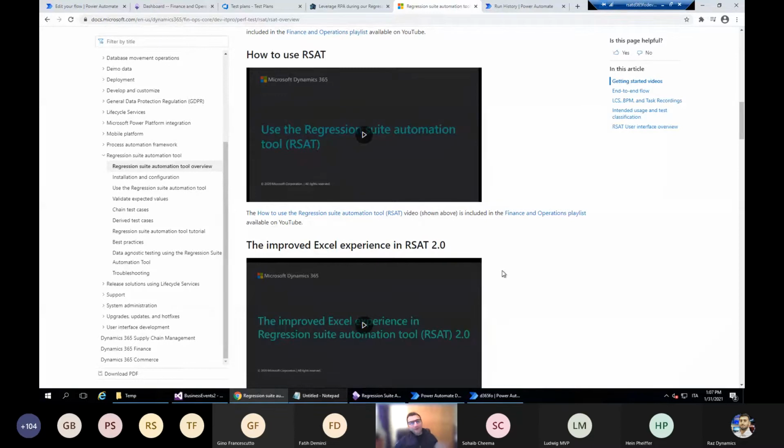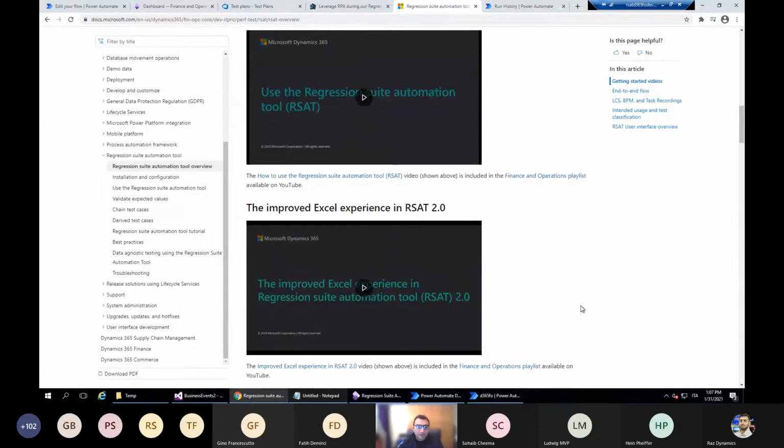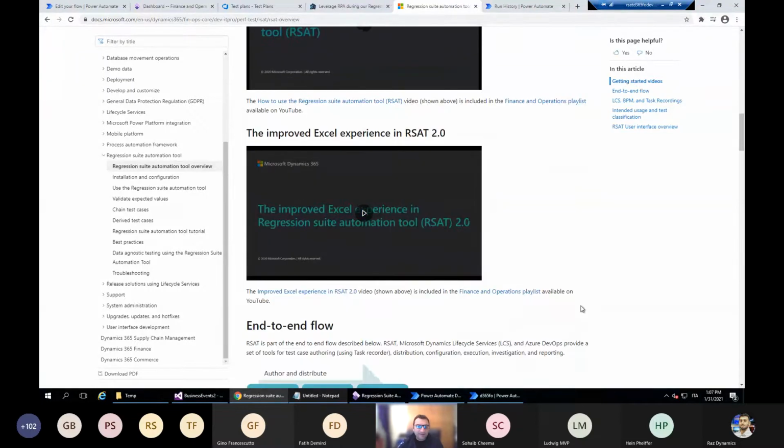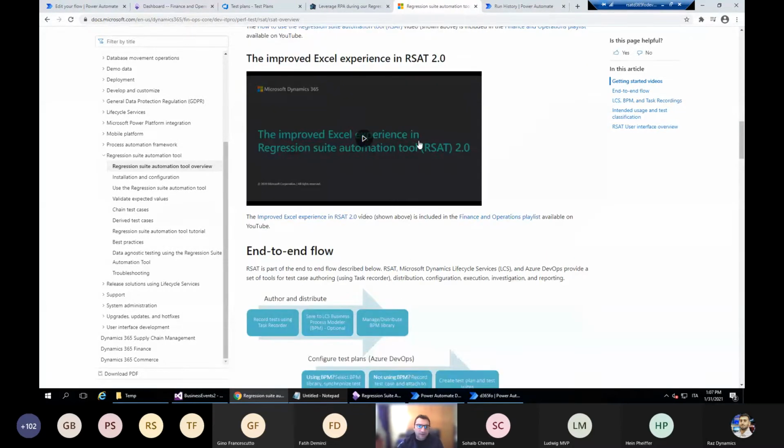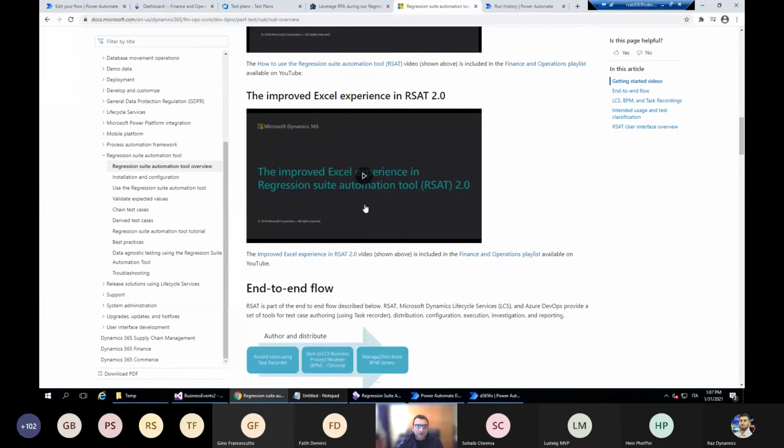Because if you create a test, you potentially must have a data set that could be random, because you want to test different clients, different items, different work orders. That is not explained there. Again, if you want, we can set up a session about that to share my experience. But essentially, how to use RSAT is explained in a proper way in the link that I shared before.